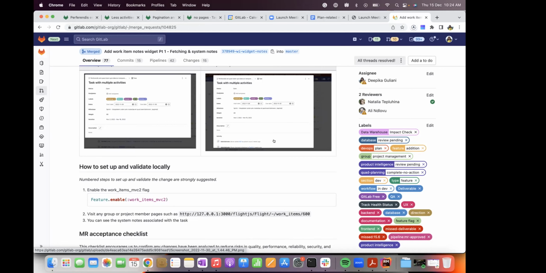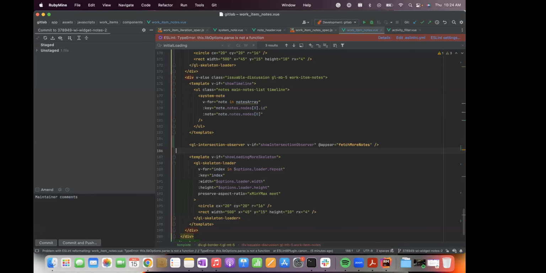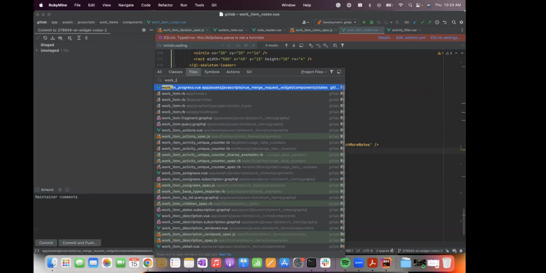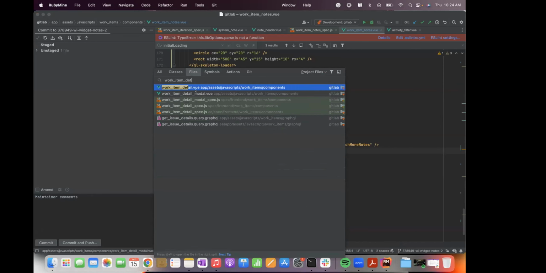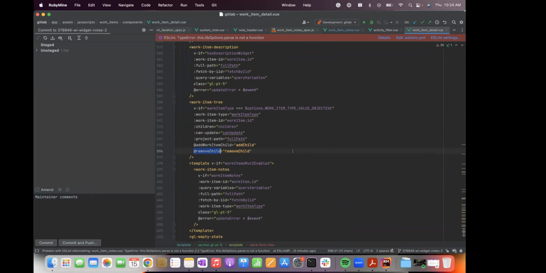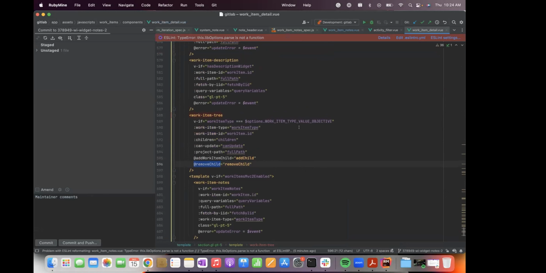But the hierarchy widget that you see within the work items page depends on having the OKRs-related feature flag in place, which means that if you want to create an objective on a project level, you need to ensure that a certain feature flag is enabled, which is OKRs underscore MVC. Then there is a backend feature flag called database restrictions, which is very specific to OKRs. We want to make sure that a user is able to create key results only inside objectives.